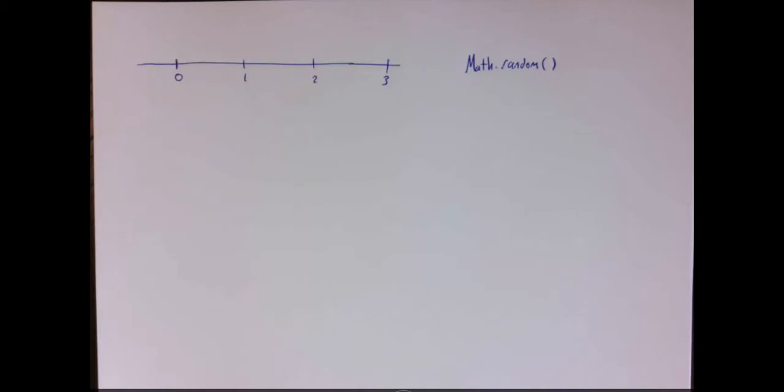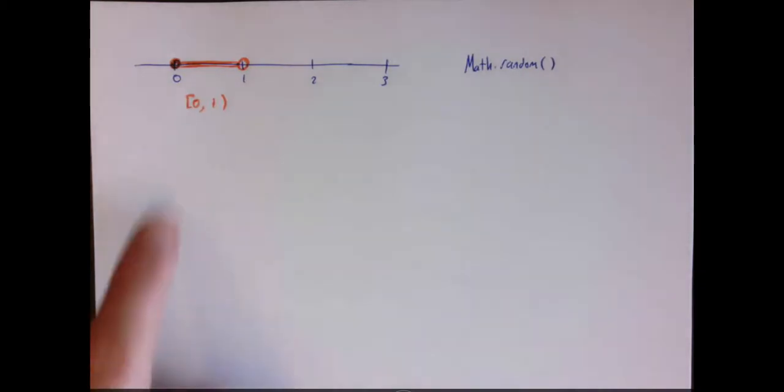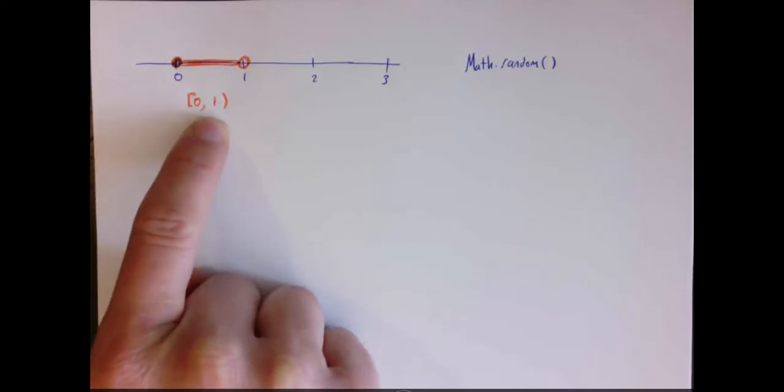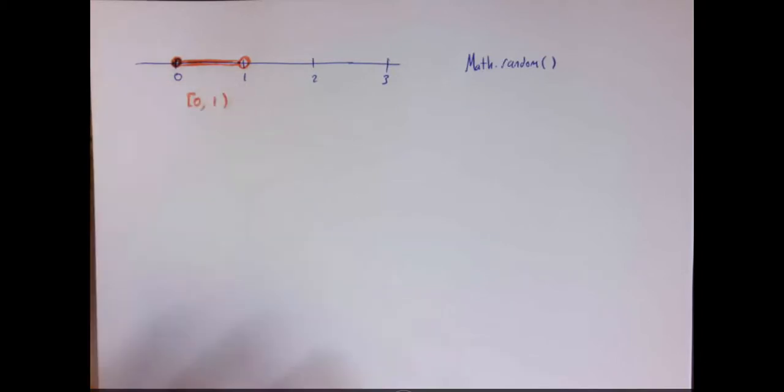So something like this. Using mathematical notation, I'm using the closed square bracket to indicate being included in the interval, and I'm using the parentheses or the open circle to indicate a value that is not included in the interval.